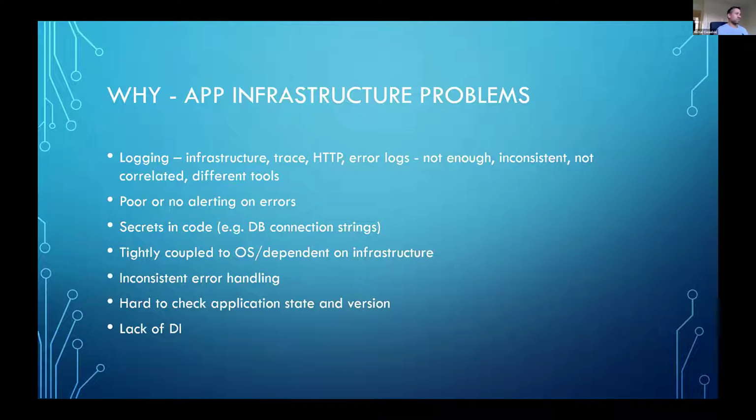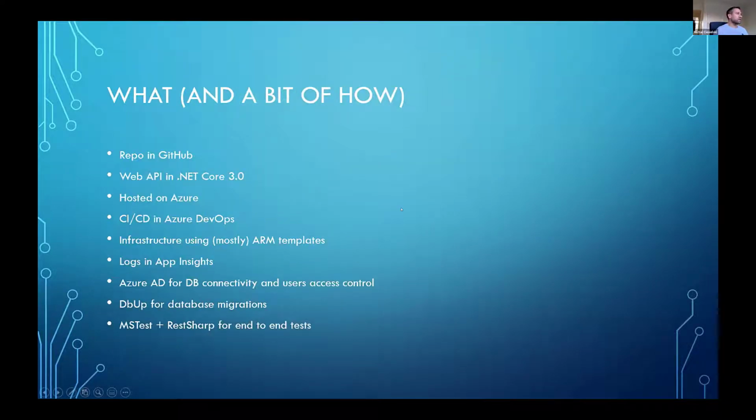Code which is tightly coupled to the OS is good to avoid. Inconsistent error handling, hard to check application state and version, and lack of dependency injection, which still happens from time to time. So yeah, that's basically a big mixture of problems that I wanted to at least try to address in my project. So let's move on to what I decided the whole stack would be.